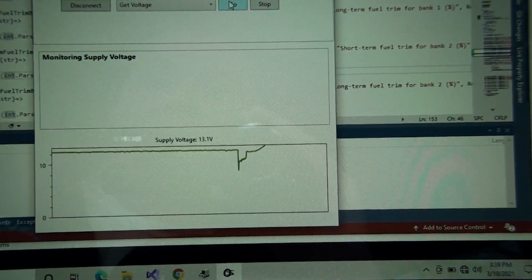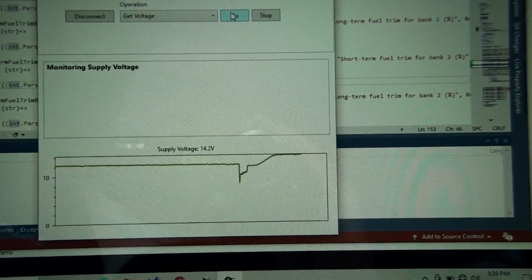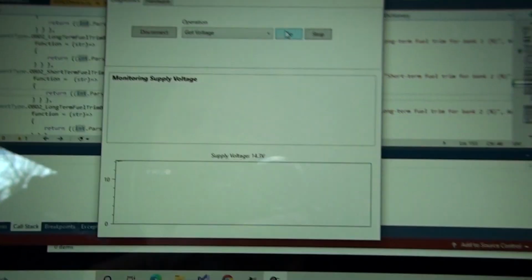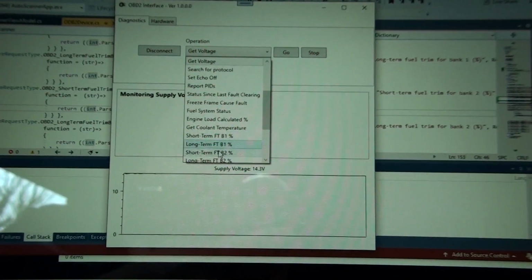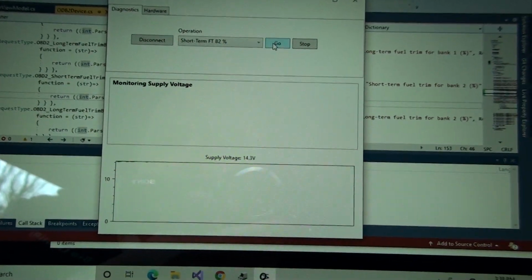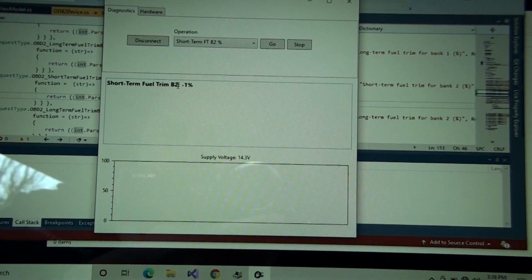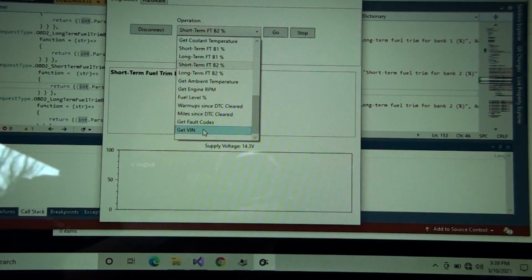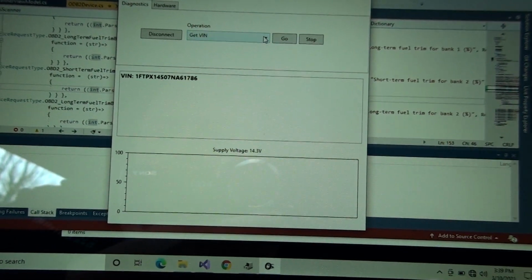Interesting. So you can tell if your car's charging, I guess. And then of course, now I get this weird thing. Okay, -1%. That's B2, not 82. It's B1, B2. I should be able to get the VIN, and once I can get that, I should be able to get other stuff.